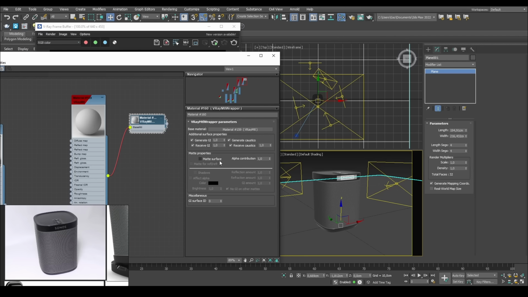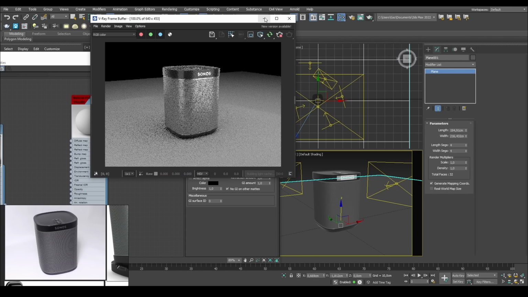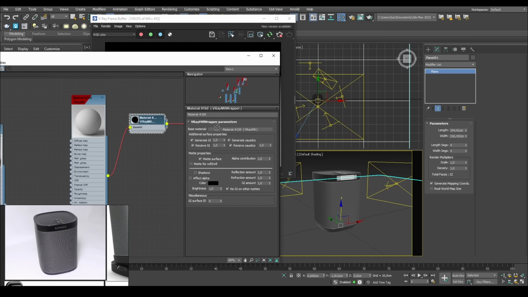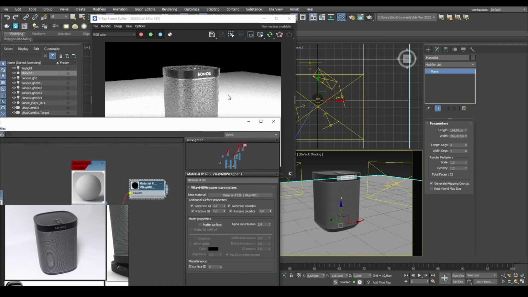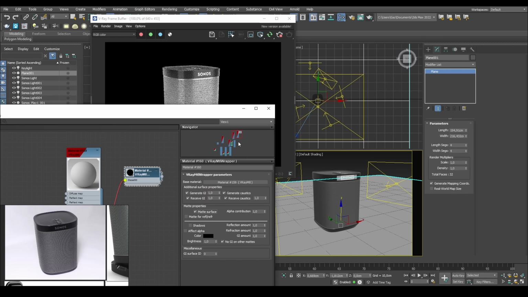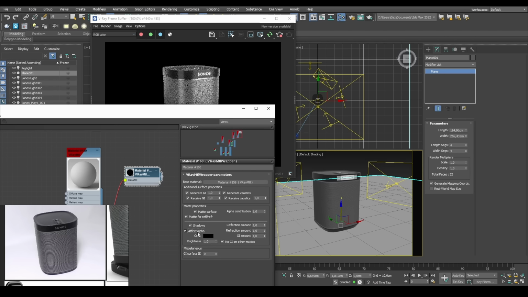When set to a matte surface, we can actually see here, as soon as we connect this to the plane itself, and we set it here, this is the default, and as soon as I set it as a matte surface, it's gonna do this, and I can tell it to affect reflection, refraction, shadow, and affect alpha.